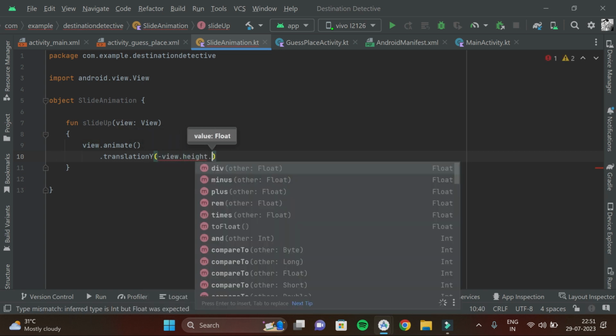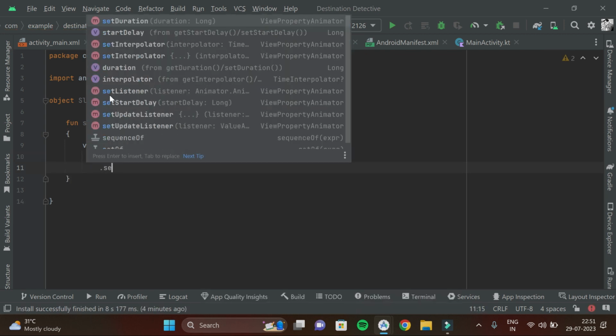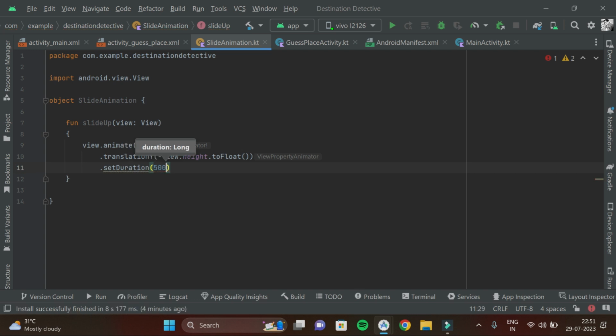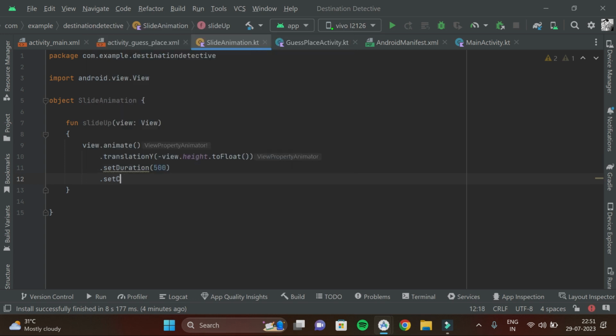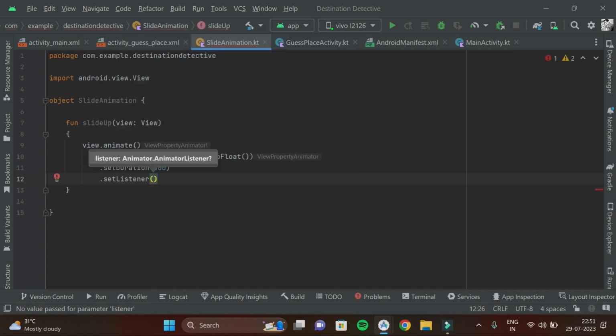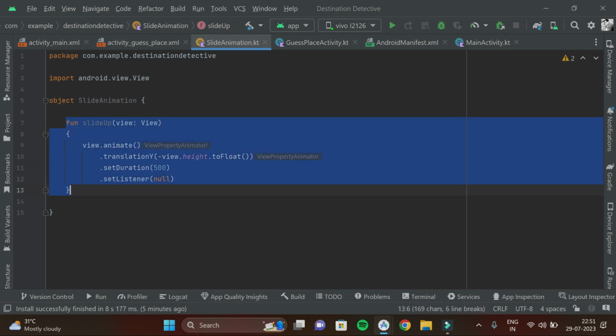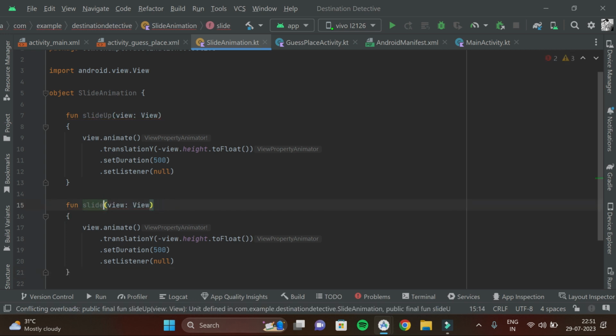This method slides up a view equal to its height. Let us create another method which will slide down a view.